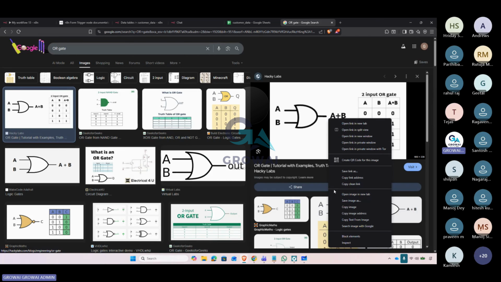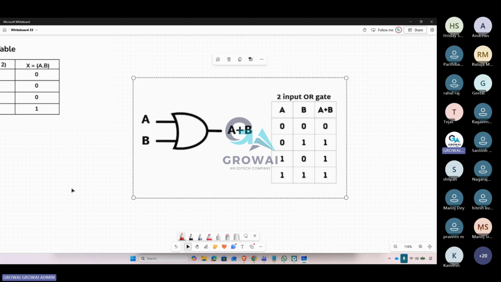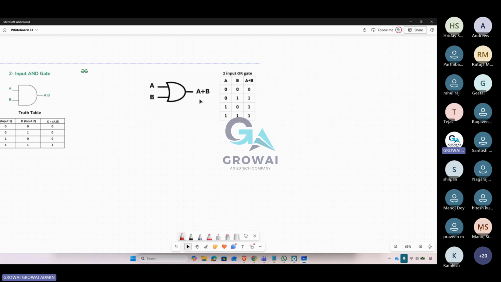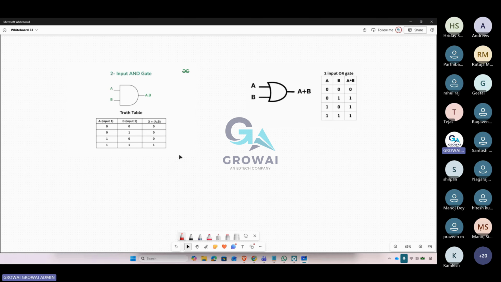So after that only you can use the logics. Okay, without understanding this AND and OR gate, we cannot do filtering options. So you just need to know how it works. So what is zero? Zero is true or false. What is zero and what is one?